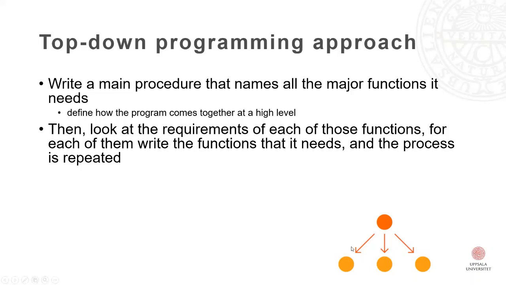Then we go inside each of these functions and decide whether or not it will itself be divided into several other functions, and we will specify how they will be interacting with each other. For example, one function might give inputs to the other function and get return values from that one, and so on and so forth. So this will specify how these functions are actually connected to each other. This is something we need to fix when we are doing the top-down approach. We don't yet implement those functions. We just fix the connections and the general structure of those functions.